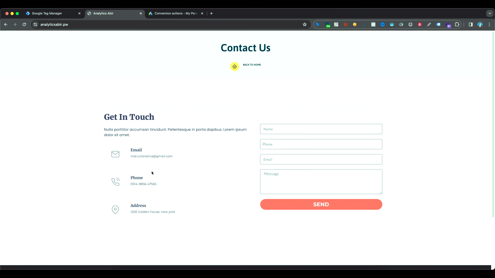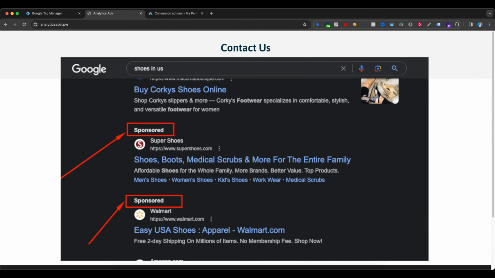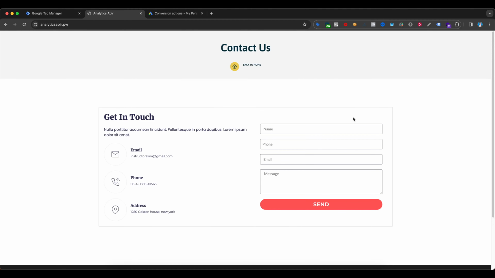When it comes to conversion tracking, the first step is defining your end goal for your Google Ads campaign. You want to think about what specific action you want users to take when they land on your website after clicking on your ads. For example, let's say I'm running an ad campaign and I want people who visit my website to submit a lead form or a contact form. In other words, they need to land on a particular page, enter their name, phone number, email, and message, and then submit the form. In this case, the conversion occurs when someone successfully submits the lead form.